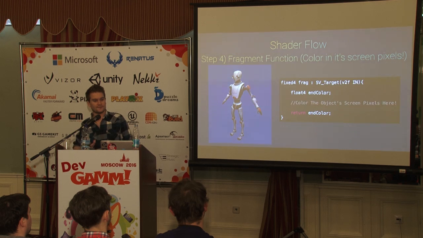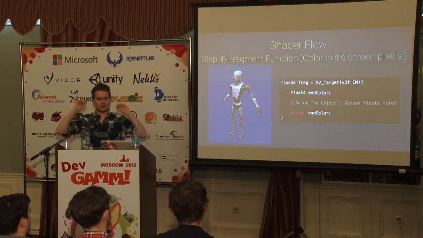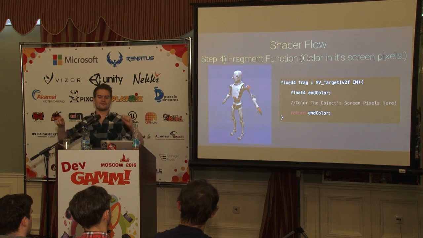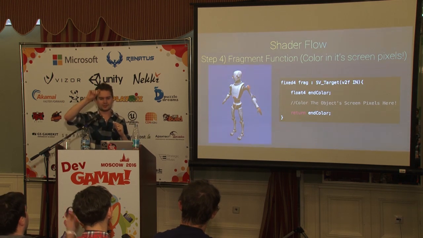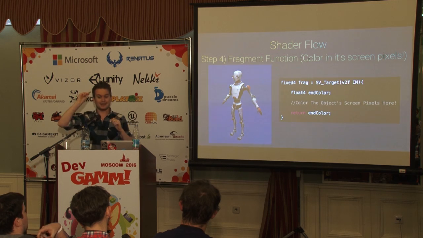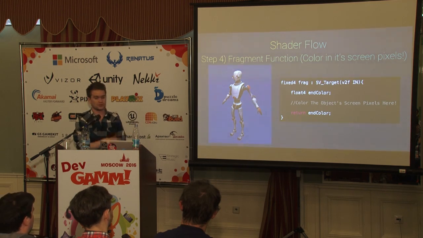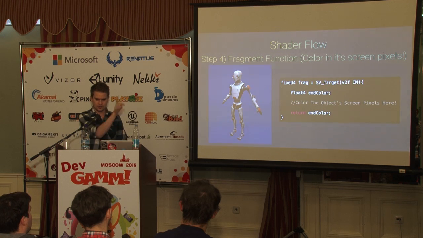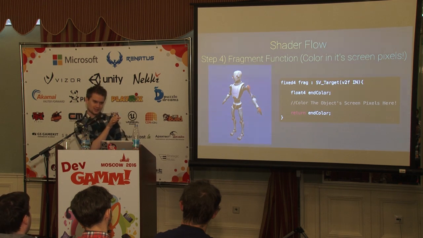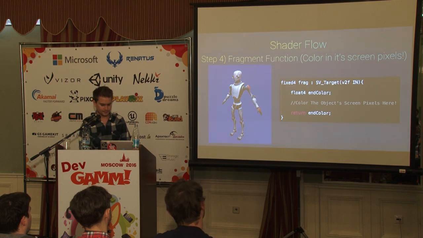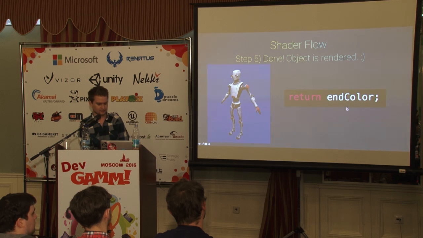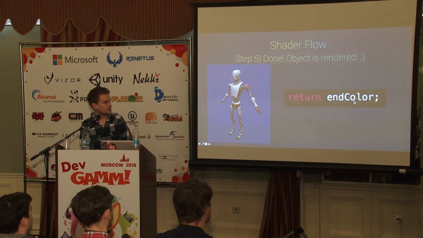That's why image effects are very expensive, because if you think about it, you're drawing all your objects on the screen, and if you apply an image effect, it's drawing them all over again, because it's already saying, draw this object as red, then draw it again in the image effect, so that's why they're very expensive on mobile. That's why transparency is expensive as well, because it has to draw the object, then draw the objects that you can see through the object. So two big for loops. And then it's done. You then return an end color for the for loop.